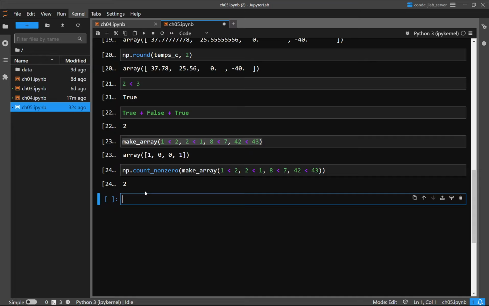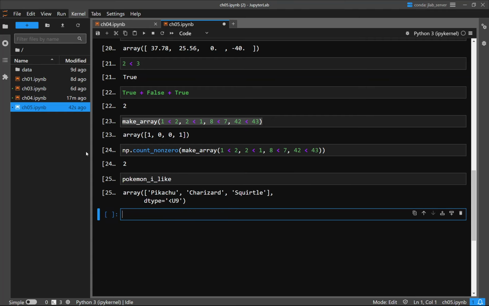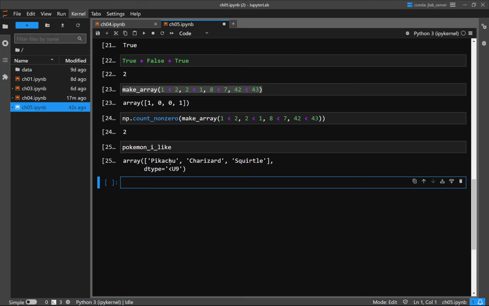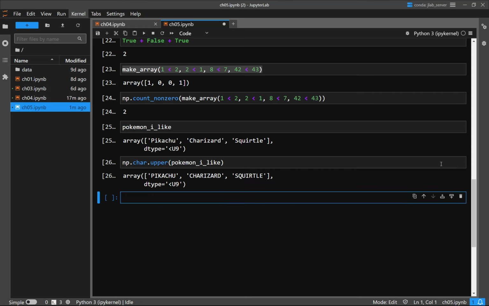And yeah, I just want to show you a few more, and we'll go from there. So let's go back to that array of Pokemon. It's just a bunch of strs, right? You can do str stuff on a bunch of array elements at once. You can make them all uppercase, for example. That's part of the np library, np.char.upper. It's the upper function inside of the character part of the NumPy library. It's disgustingly long, but I'm going to give you all this code to study yourself. But here's what it does. It gives you another array with the uppercase function applied to all of those elements, and it gives you them back, as you might expect. There's a lower as well.